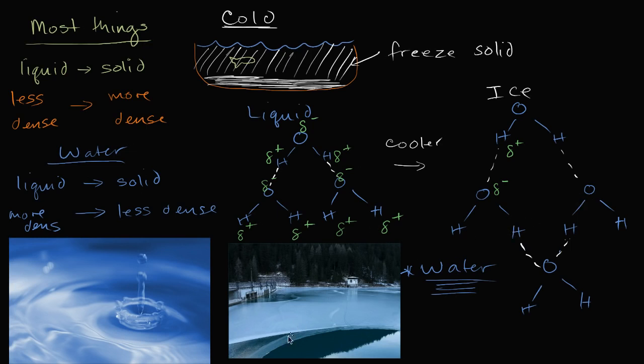This is what keeps icebergs floating. This is what keeps lakes like this from freezing solid - the surface freezes, but you have water below. And in fact, that ice on top protects the water below from getting even further frozen. And so you have animals able to hang out down here and go through the winter. And then everything will thaw once you get to the spring and summer.